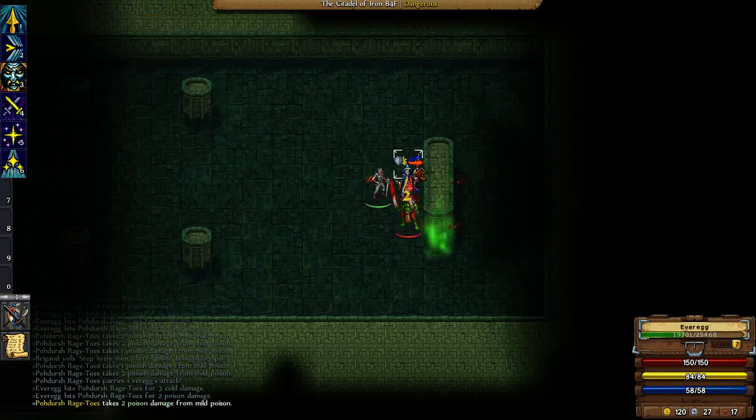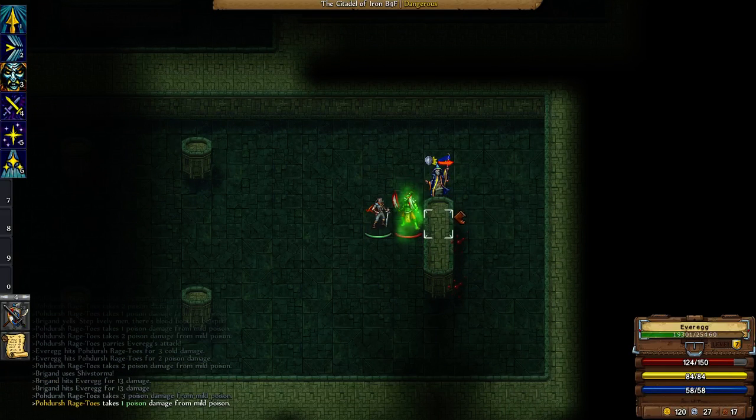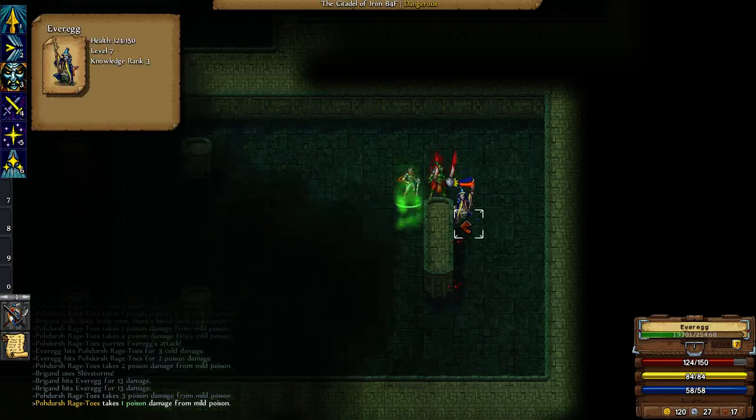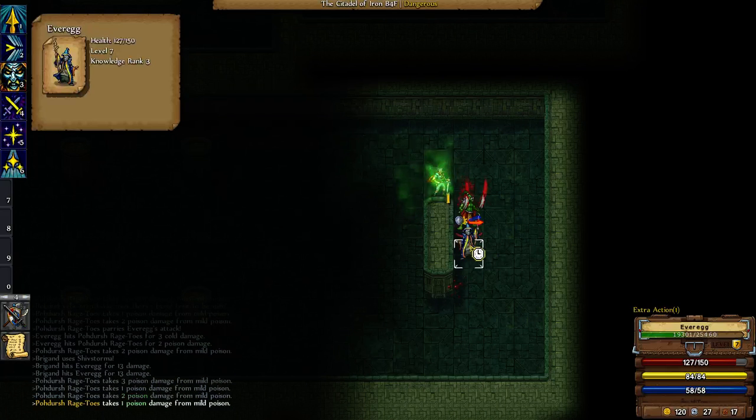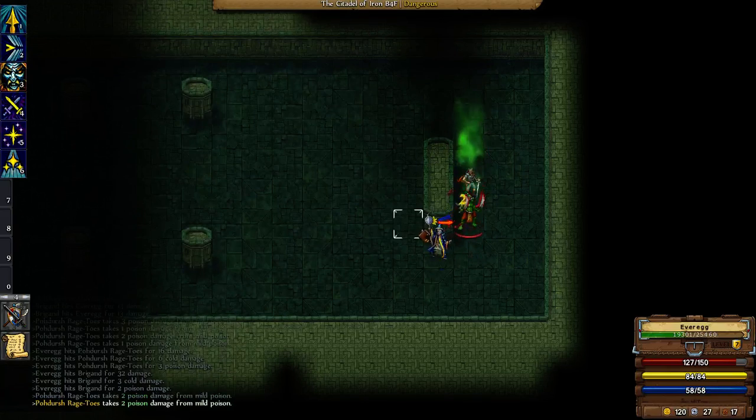Parry, damn. Okay. Alright, I'm gonna keep going around. I feel like I can actually do this. So now I should hit this guy with my pole arm. And now they're both following me in a circle.